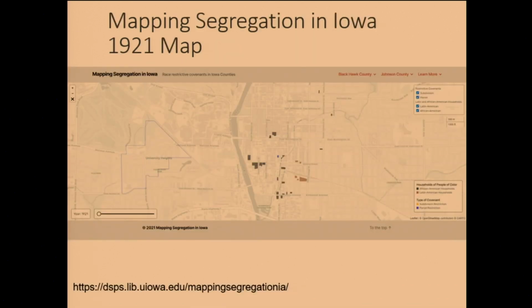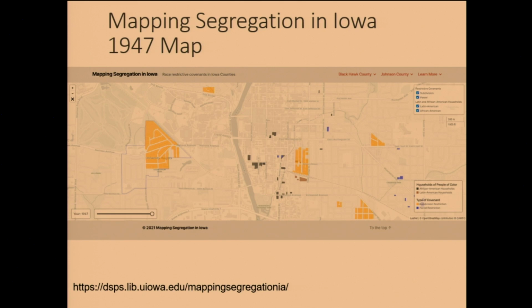I wanted to share some maps that speak to the issues with equity and the history of exclusionary practices in land use and zoning. Many of you might be familiar with the Mapping Segregation Project in Iowa, and this map here shows households with persons of color in Iowa City. This is from 1921.